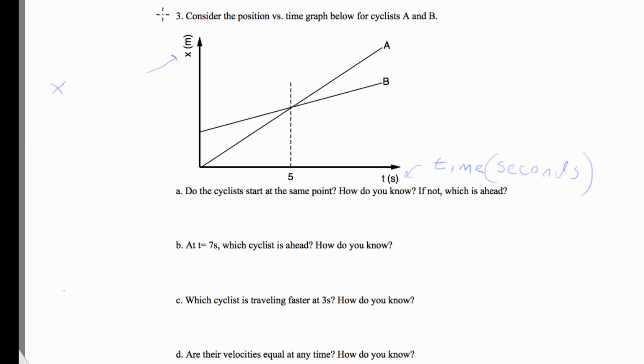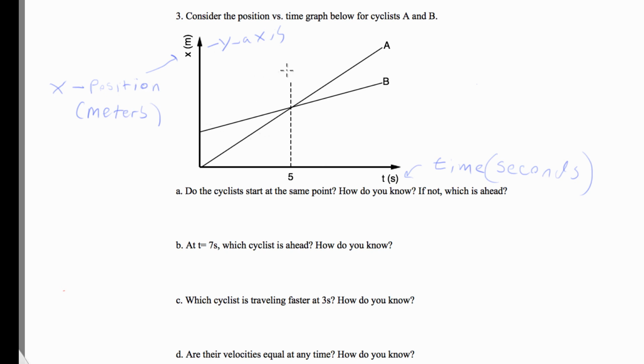X here, and this can be a little tricky, it does not mean that this is the x-axis. X is just often used to describe the position of an object. So x is the position, and it's in the unit of meters. Because look, this isn't the x-axis, this is the y-axis. And that can be confusing to see an x on the y-axis, but it's because x means position, and it's, in this case, in the unit of meters.